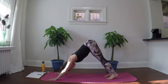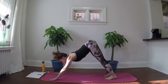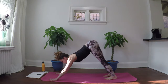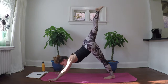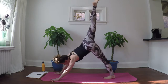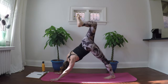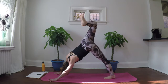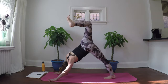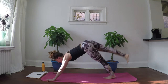Let's all begin to sink both heels down now, abdominals engaged, hips lifting up, chest pressing towards the mat. Fingertips firmly into the mat, pressing the whole hand to the mat. Let's go ahead and lift the right leg up into the air. Start with keeping the hips square to the mat, and then you can experiment with opening up the hips and even bending that top leg and letting that top heel press over to your left side, so you really open up through that hip. You can think about lifting that leg up a little bit more, maybe rotate the foot. Then square back to the center, lengthen that leg and bring that foot down.